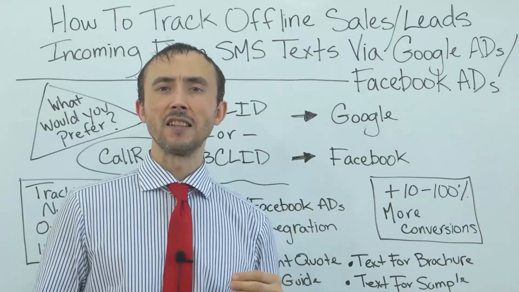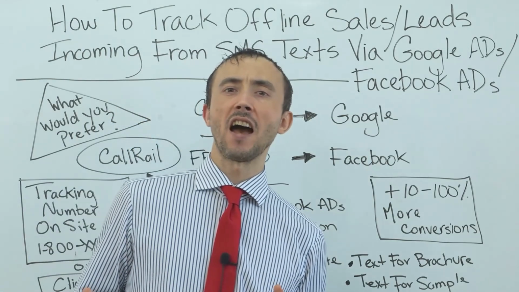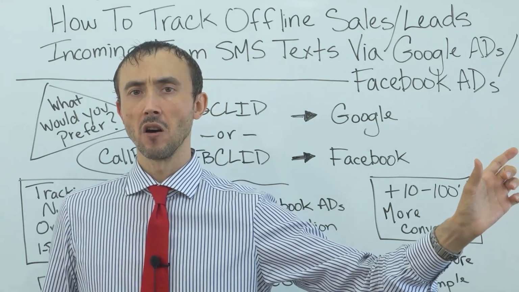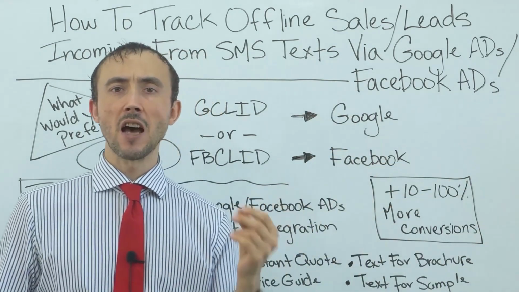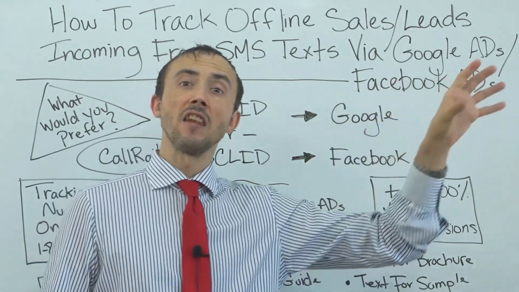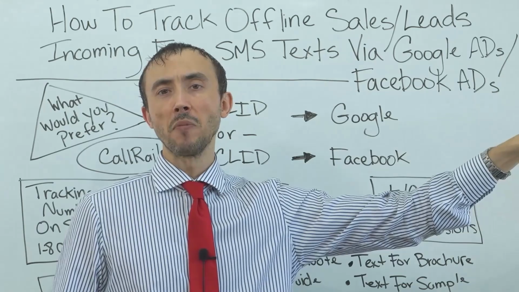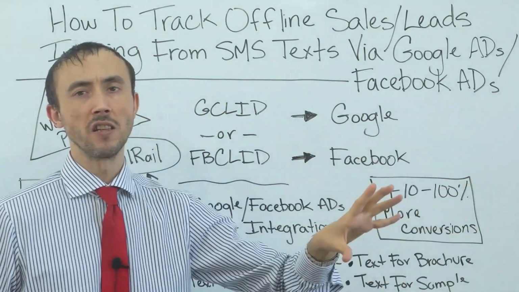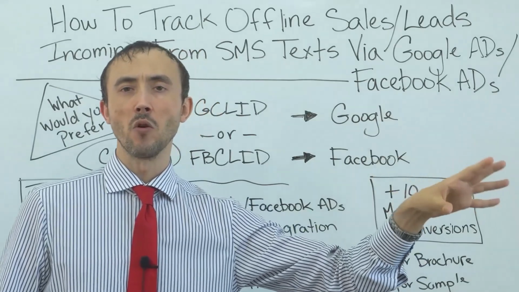So with that said, if you have a call to action on your website saying "text for a quote," like I was talking about earlier, every time someone texts you, you could track every one of those events. And then conversely, have that show up inside your ad accounts, whether you're doing Google Ads, Facebook Ads, or Microsoft Ads. You can see it in there if you're using CallRail and you've already got call tracking set up on your website. So you can have something that even says "call or text," knowing that if they text, you'll have it tracked. If they call, you have it tracked, and it's going to track the same way.